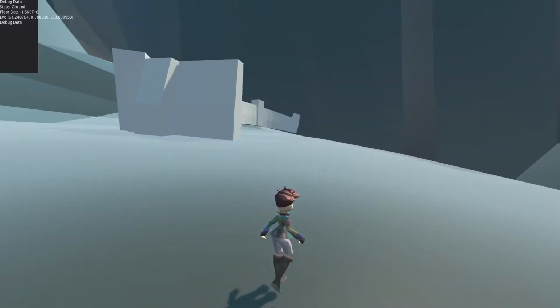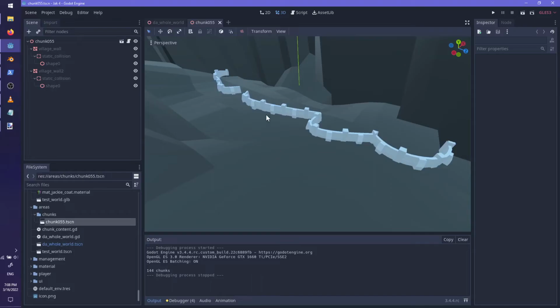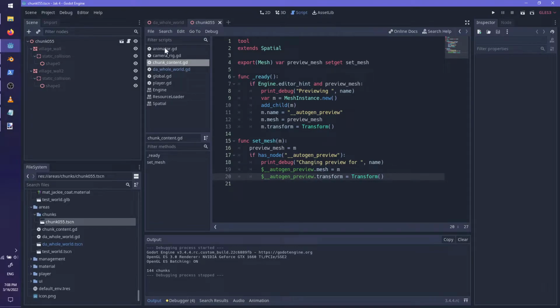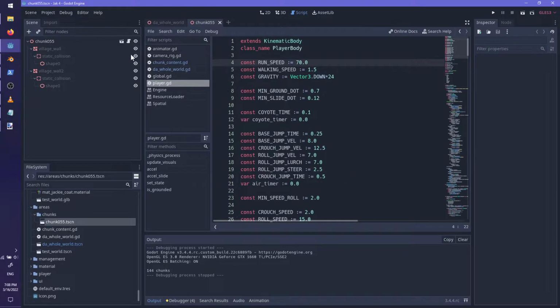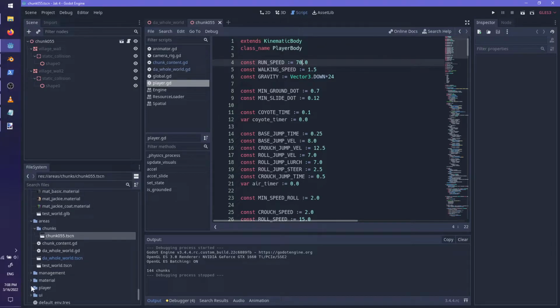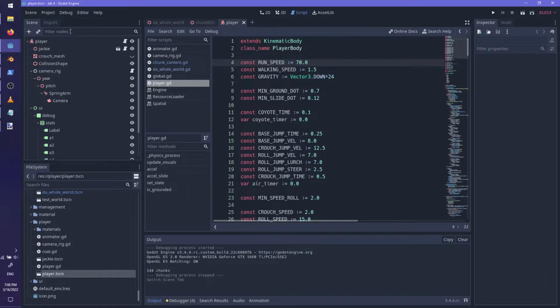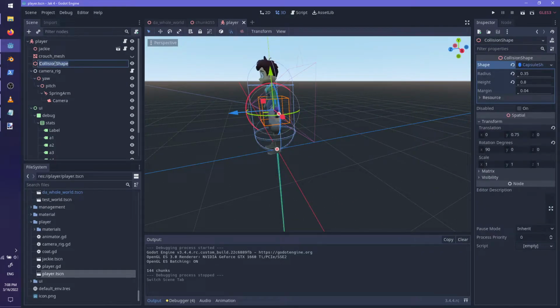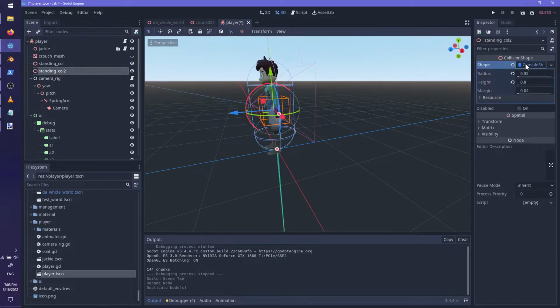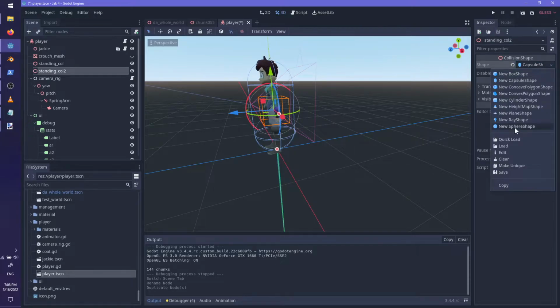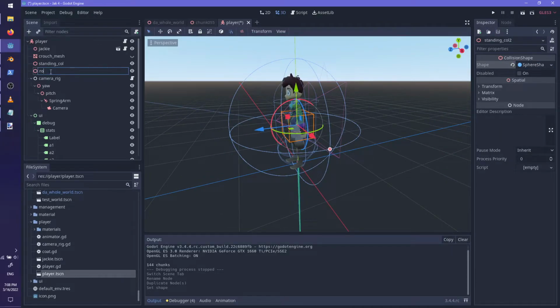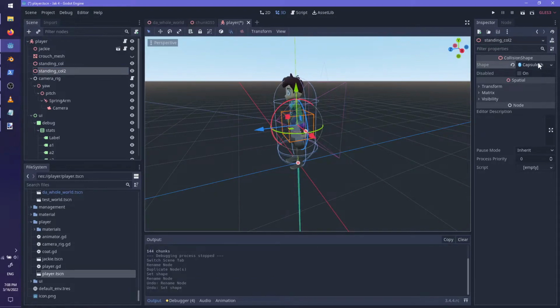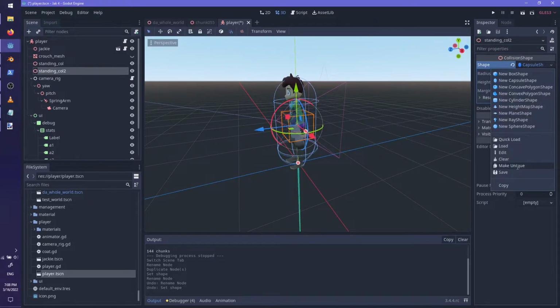Oh, and I need to set the collider for the player so that when they're crouching, their collider is smaller. Let's see. I'll do that now. And I'll test it by crawling under the hole in this wall. So that's the standing. And then the crawling collider. No, maybe it'll still be a capsule, but it'll be a unique one.